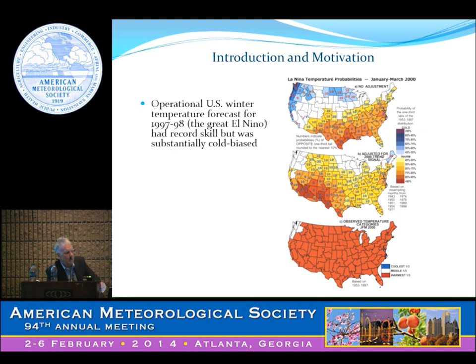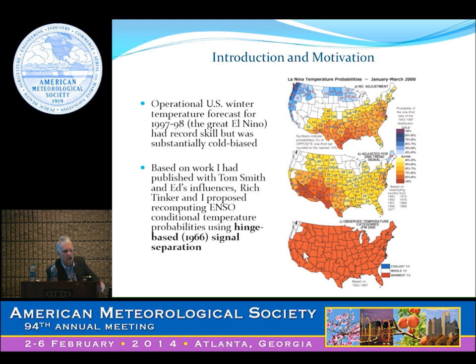I'm not going to go into any details about how they were developed. They were bootstrap techniques, et cetera. An idea of composites combined with bootstrap was used to generate them. This shows the expected temperature signature over the United States for a strong La Nina, if a strong La Nina is in place, but neglecting climate change. This particular map takes into account the climate change signal. We went through a procedure to try to separate the ENSO signal from the climate change signal, then recombine them to produce this map. And of course, this is a far better representation of what actually happened in 99-2000. And indeed, if we had used the methodology that my gut said I should have used, but I chickened out, used something more conservative, it would have been much more like this map.